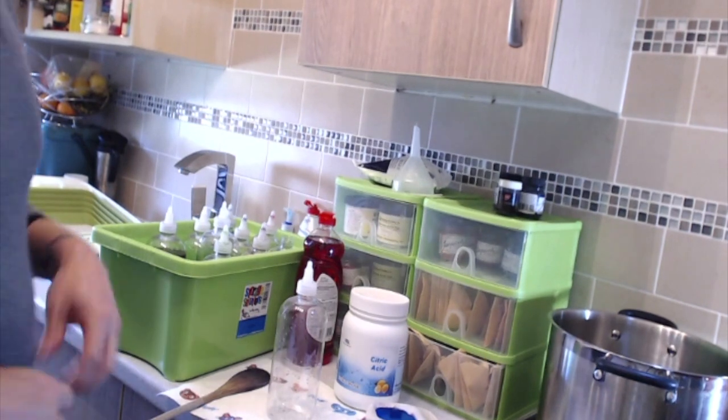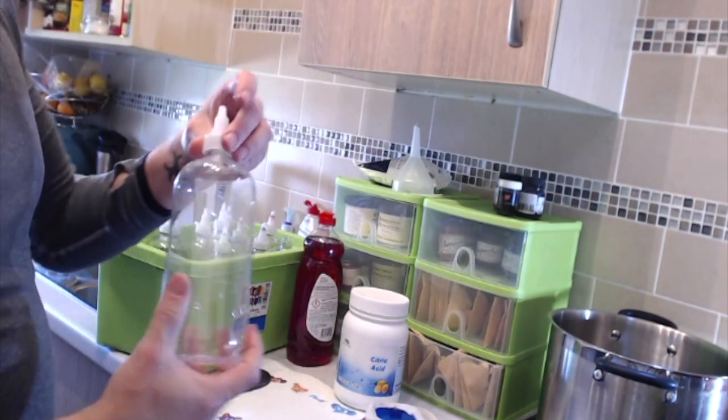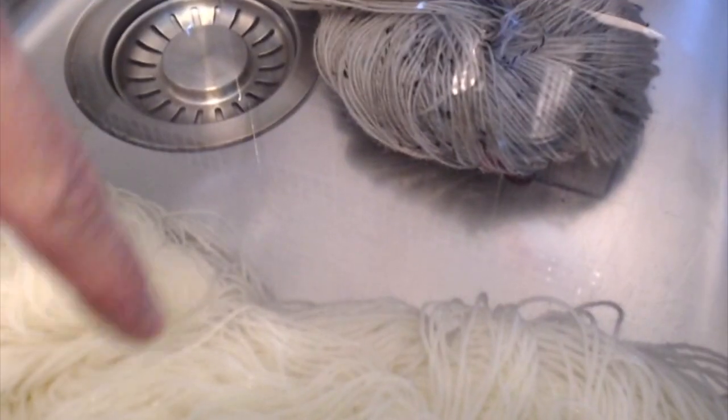So as I've said, I'm doing teal today. So I'm going to make up a stock solution. Well, actually, the first thing you want to do is soak your wool. So the wool was already soaking. What I have in here is the Donegal and the standard base.